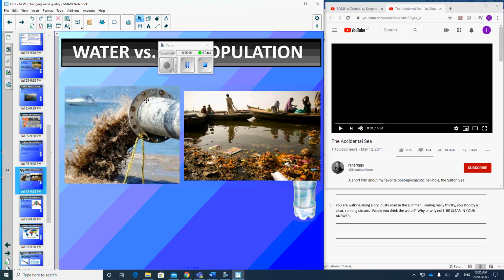This is what it can look like in the freshwater reservoirs that we have as we have more and more people overcrowding the land surrounding these waters. In fact, when we lived in Indonesia, we were told don't eat any seafood that's caught around this island right here because the water is actually so toxic that even the fish coming out of that water are not safe to eat.